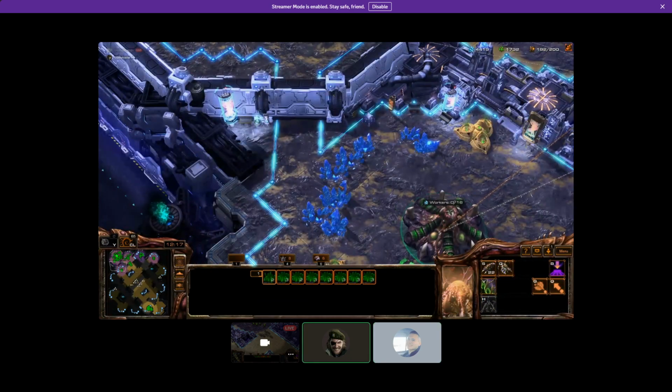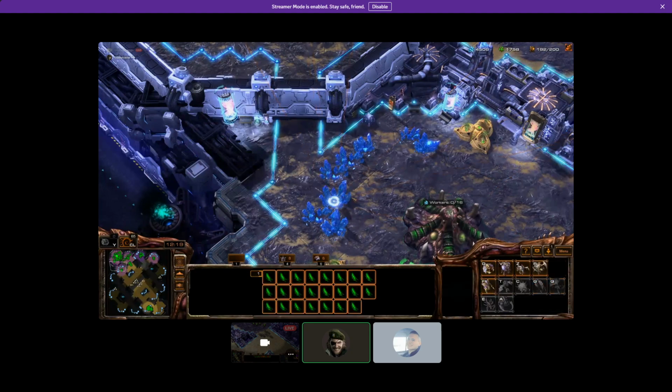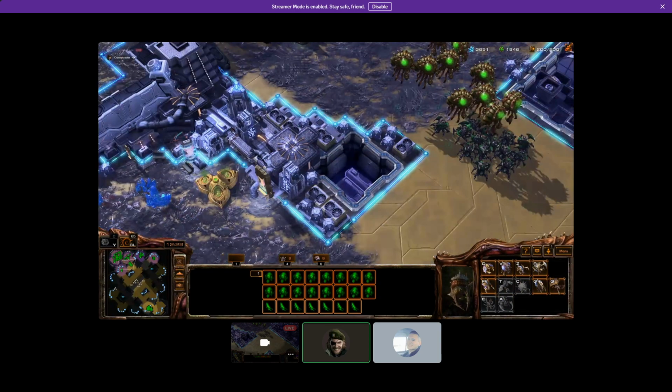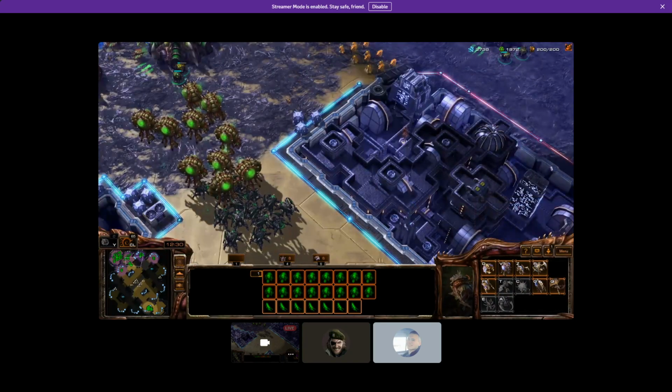You set the rally and then build 2 lines of drones for that base. So 2 lines of drones. Just 2 lines. You can just tap D really quick, or you can hold it down. It's okay if you have too many, it's fine. And then just do the same for the next one.